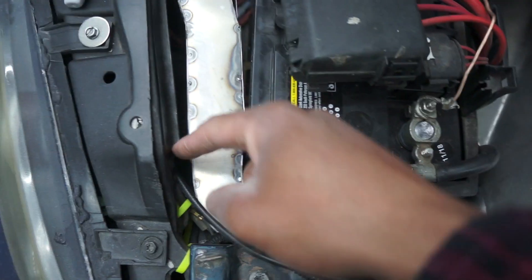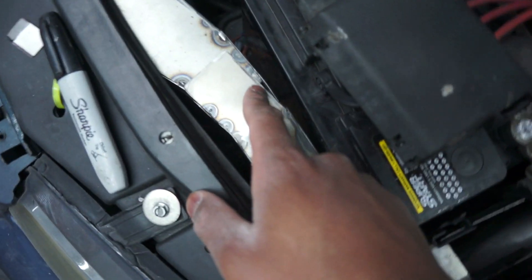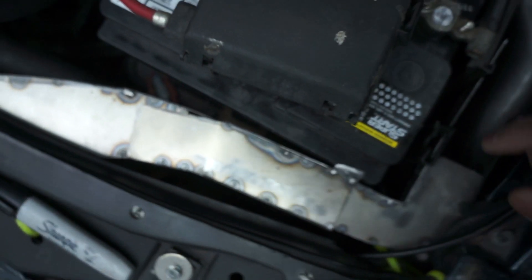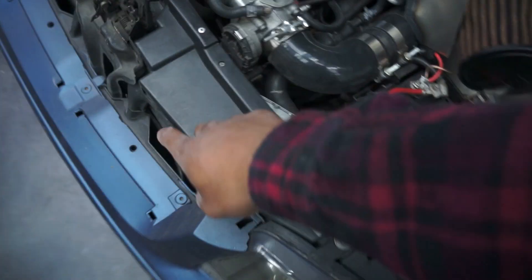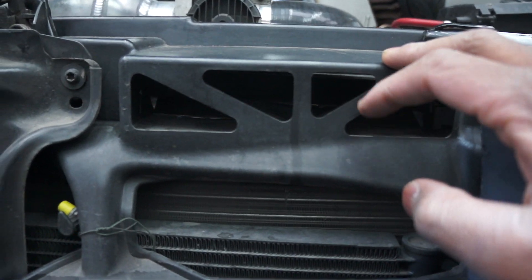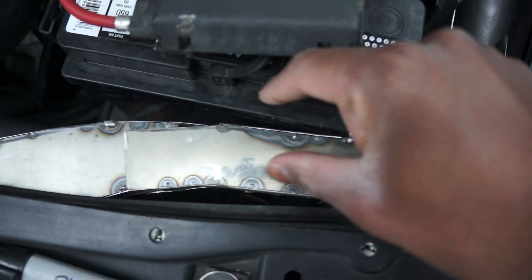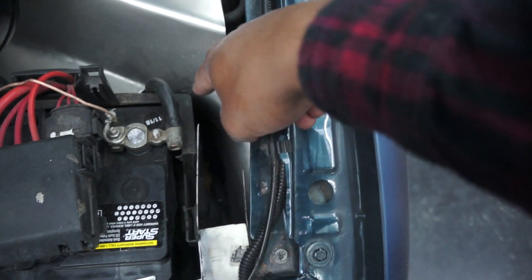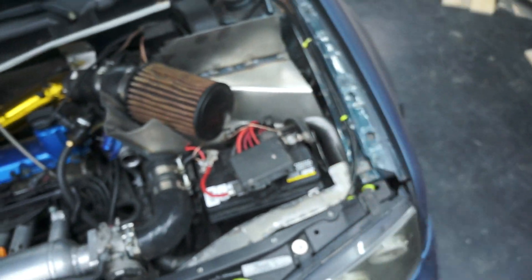I finally got it all figured out — it's not all the way done, we just have one more piece to make. These two pieces have to get slid into each other. I had to cut this one just a little bit shorter, slide the elbow piece in, and it fits into this piece pretty nicely — minus a gap it created right here. But I think I'm gonna leave it just like that; it doesn't have to be perfect. It comes through this air duct, funnels down into this pipe, makes the turn, and then I'm gonna make one more 45-degree angle turn just blowing air to the bottom of the filter.